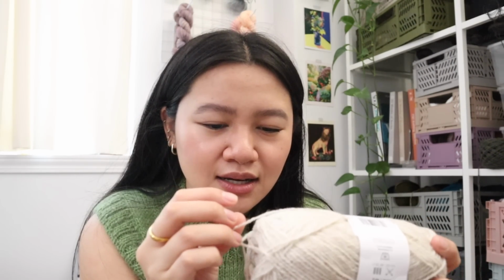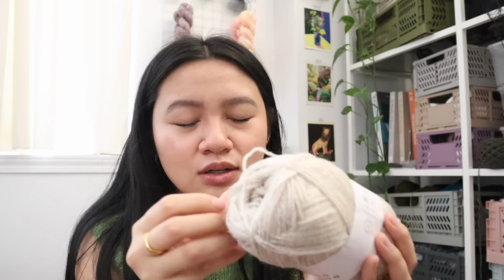Oh my gosh. You guys know I love a good rustic. And I feel like this is rustic. This is not like Sunday, you know? Sunday is smooth, feels really commercial. This guy feels like such a piece of wool. It reminds me very similar to Tov. If you guys have tried Sunnisgarn Tov, it's 175 meters. So yeah, I would say this is a little bit more like a Tov.